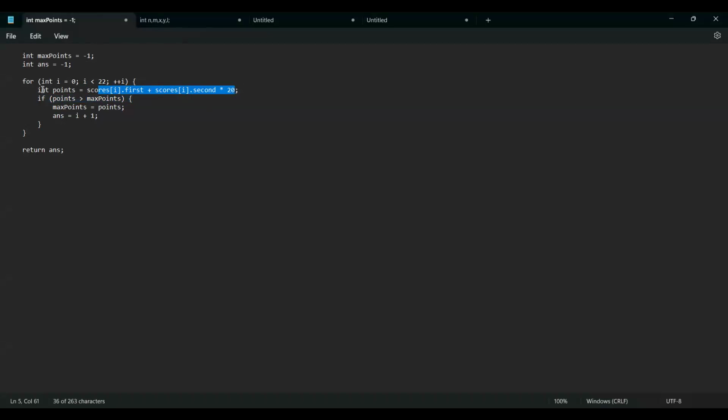If the points are more than the maximum points I have till now, I update my maximum points, and this is my answer, the winner. Finally, I can return this winner. Is the implementation clear? Okay, no one is having any doubt in this, right? So let's go to the next problem.